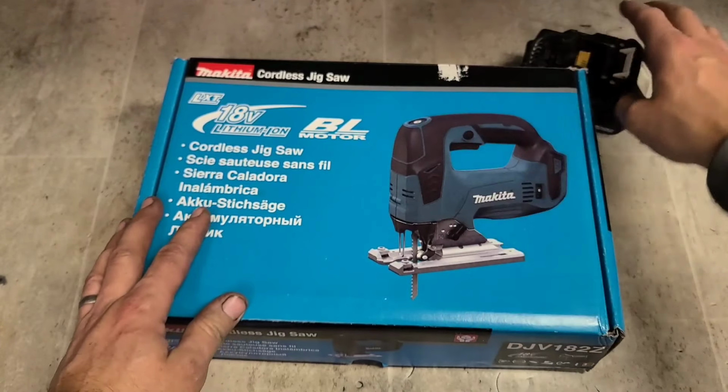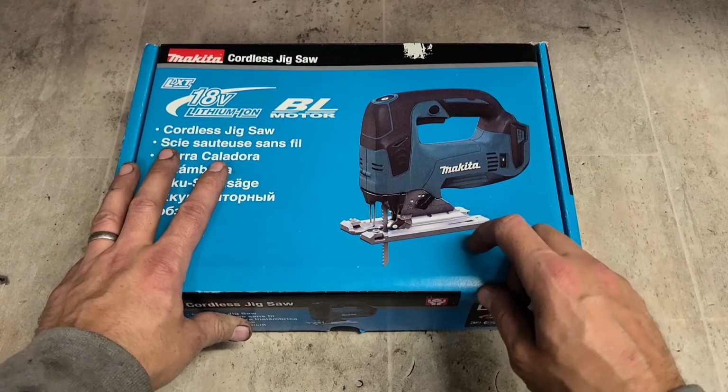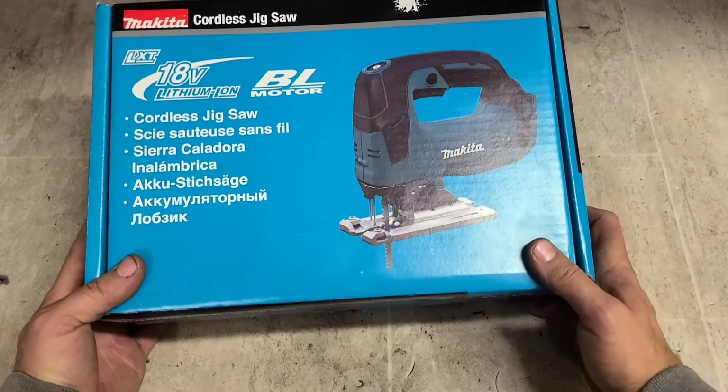That's her. If you have one, or if you've just bought one, don't be sending it in for a warranty repair if it doesn't go through the speeds. And if you switch it on, make sure it's not on soft start to begin with. That's her.